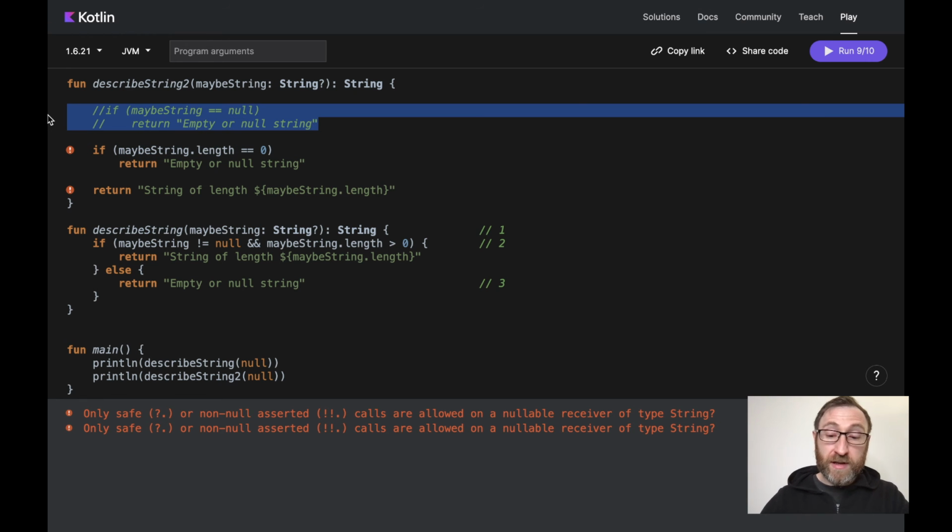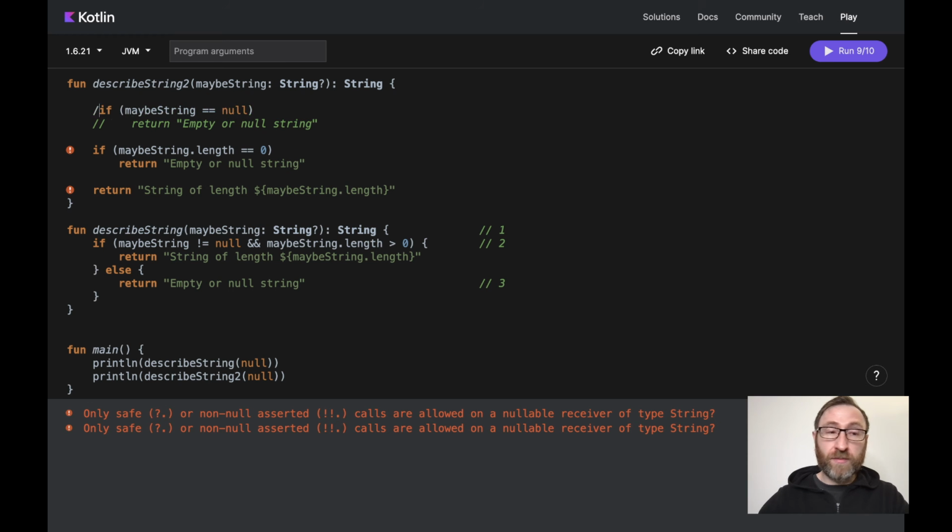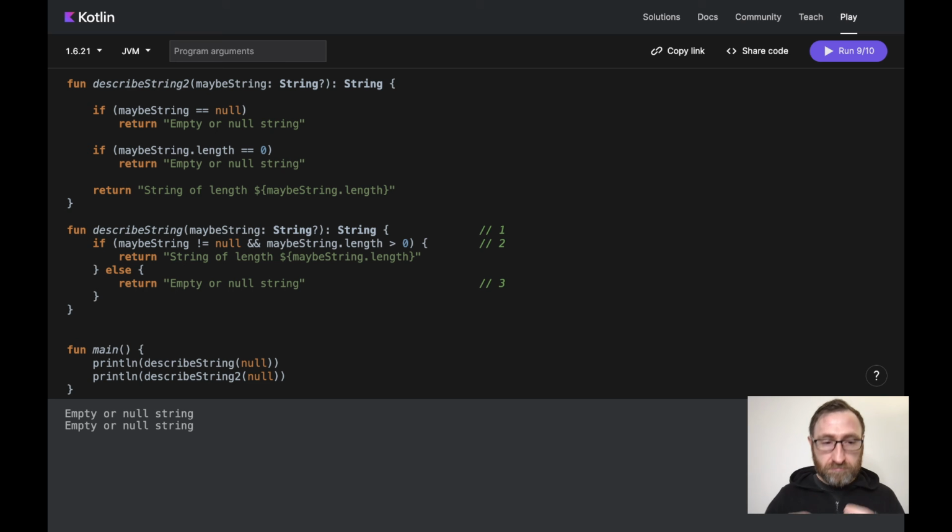But the compiler is very clever, and if we remove that, we see that the compiler accepts it because, here in the execution point after this check, this cannot be null. So at all effects, this variable at this point is a String, not a nullable String.